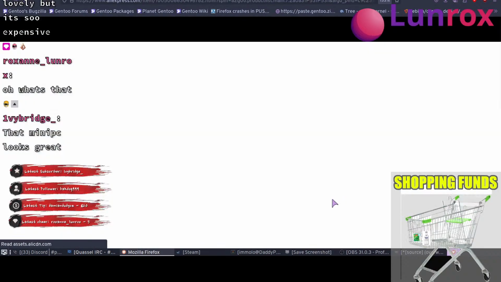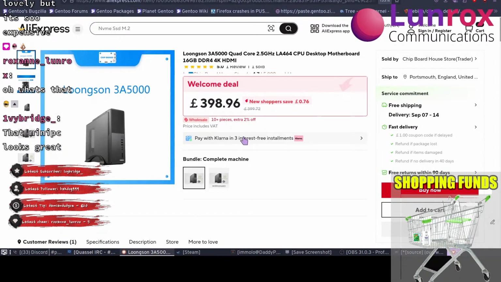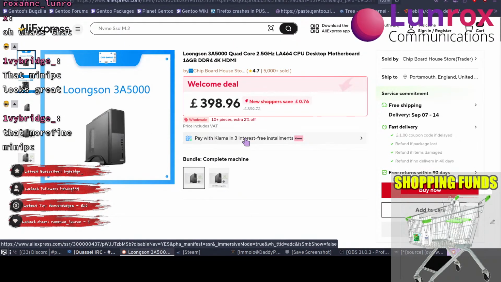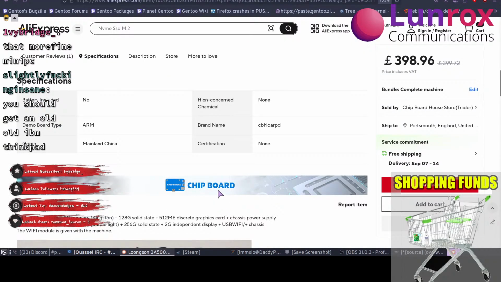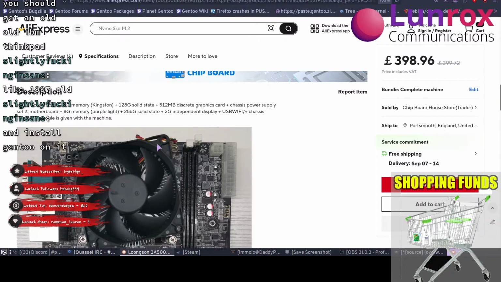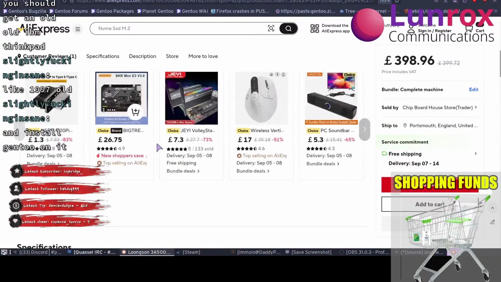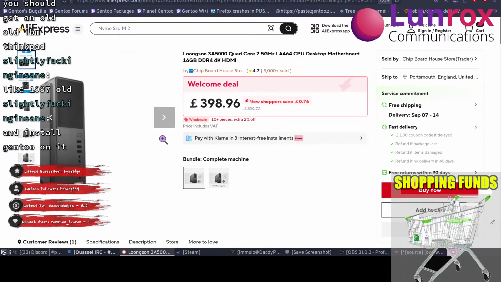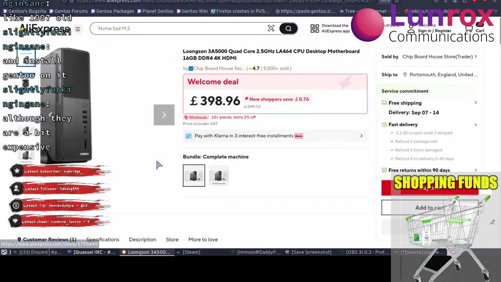Oh, here we go. 400 quid's not bad. One motherboard, 8 gig memory, drive, graphics card, power unit. That's pretty damn good, to be honest. I think that'd be more than enough. I need 400 quid. Oh, of course. Someone please donate me £400.